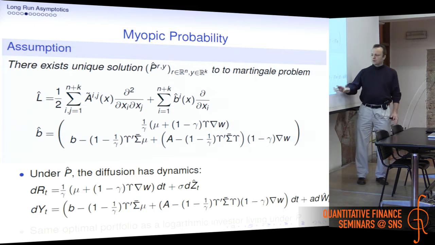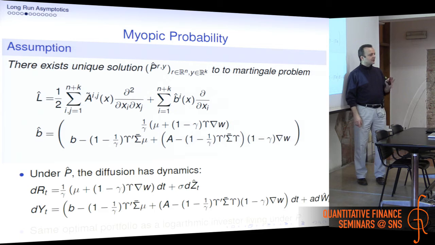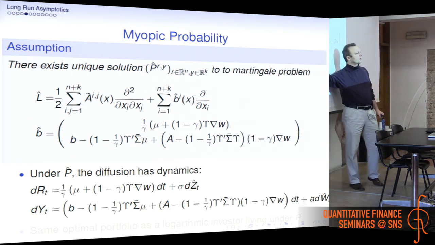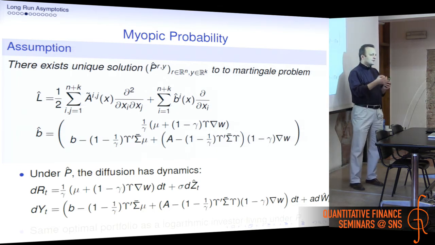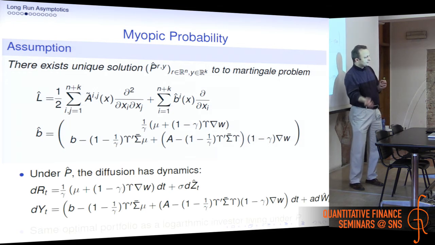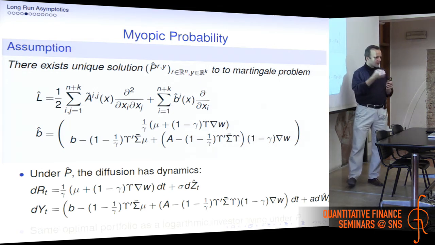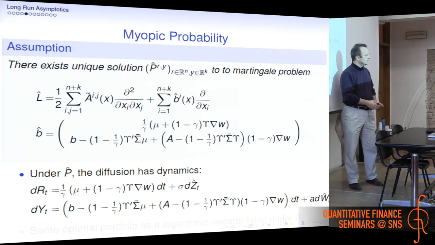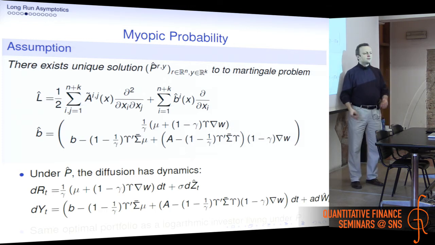I will tell you the interpretation shortly. But what you have to do to use this kind of result is that you need to write this SDE and check that this also has a unique solution to the martingale problem. So in other words, after you have solved your HJB equation and you write this new dynamics, the state variable should not leave its set, okay, and should not explode either, or the assets as well. So this dynamic should still make sense.